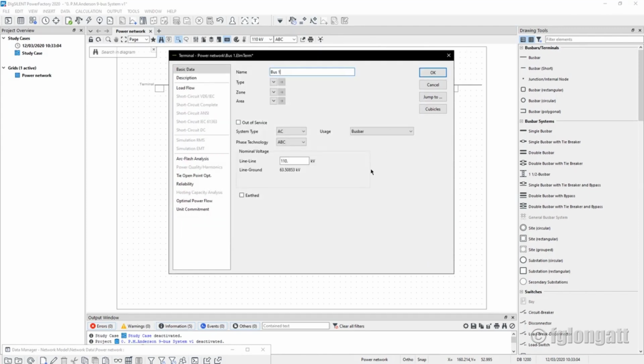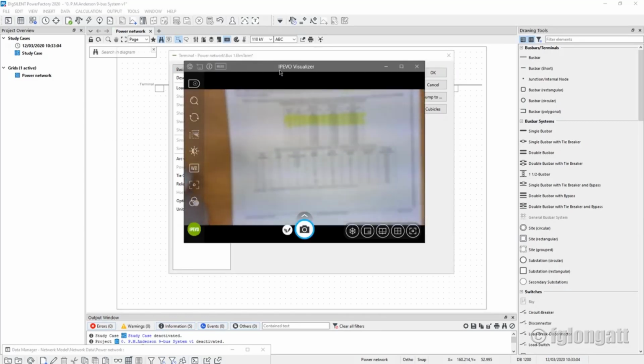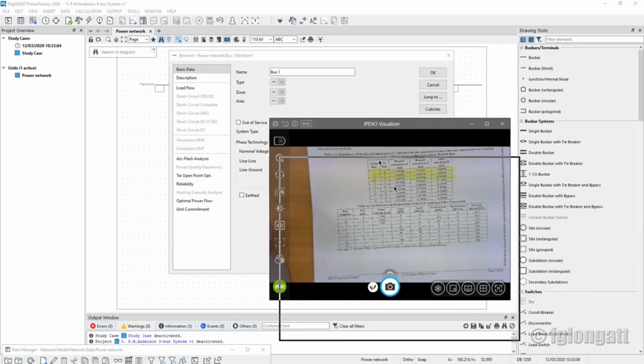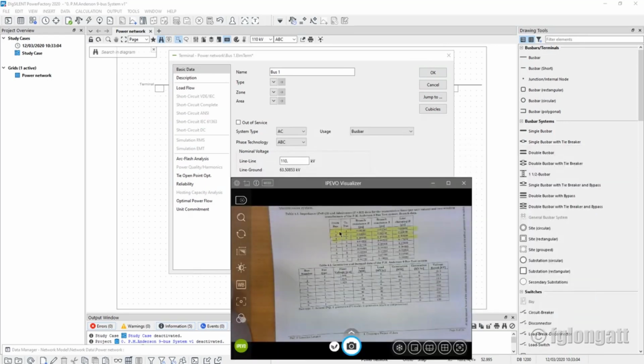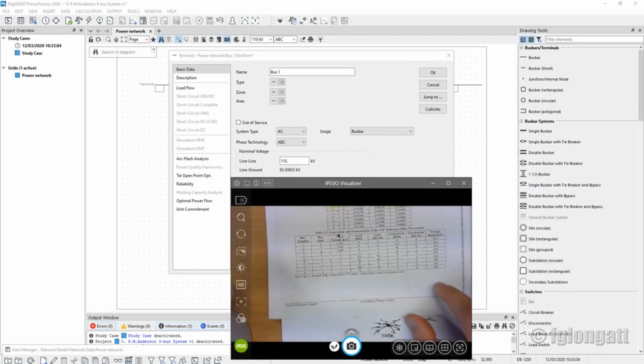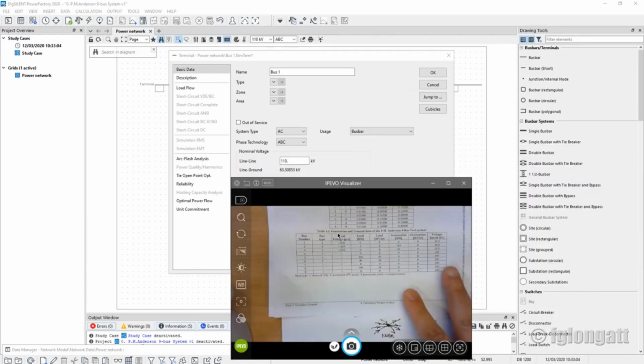However, we changed the name, but we need to care about the voltage. What is the voltage of that bus bar? Okay, if you remember, we have here a table.